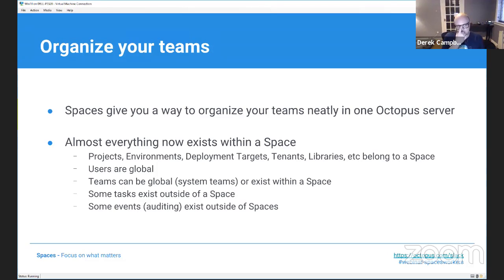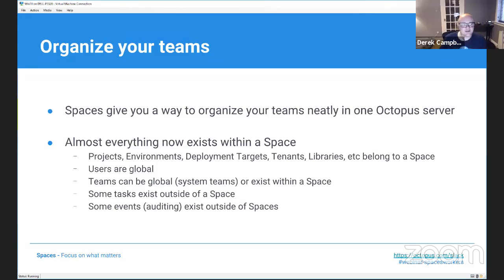Okay. So what you're saying is that if each space has its own step templates and NuGet packages and everything like that, I could create that sandbox space where I could try out different things and mess around with step templates to see if that was going to work for me without affecting our other teams or our production instance. That's correct. It's effectively a hard wall. So you can do your funky things in your sandbox, and it won't affect any of the other spaces. Oh, very nice.